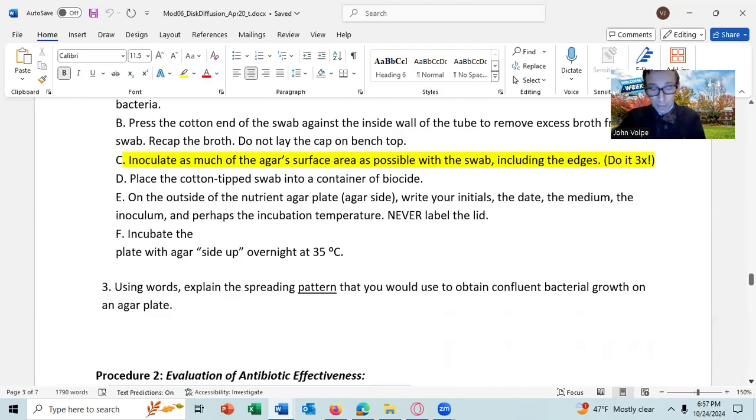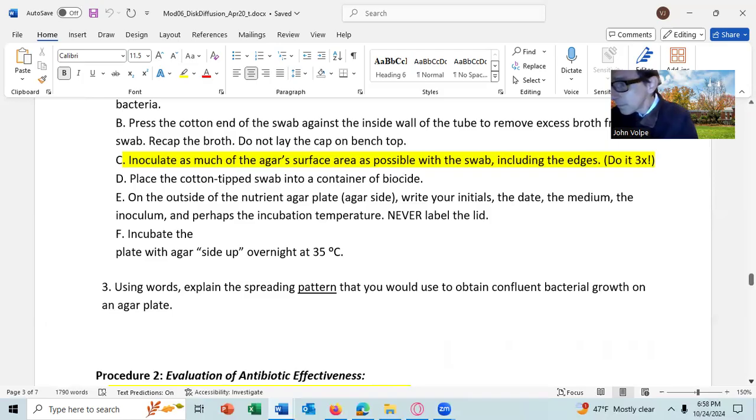And then put on the discs, which you could do with forceps, making sure they're at least 24 millimeters away from each other, or we have a device which actually puts down 12 of them at the same time, spread 24 millimeters apart. You put that down between 5 minutes and 15 minutes after you swab the plate, and then you let that sit for 5 to 15 minutes, and then you put it in the incubator upside down.